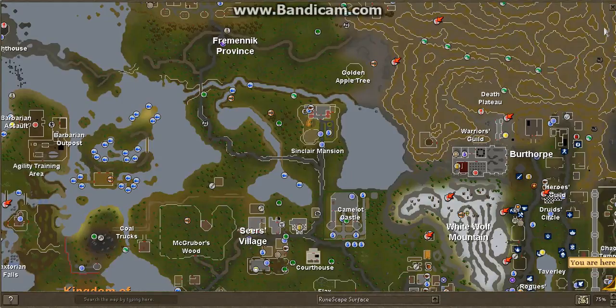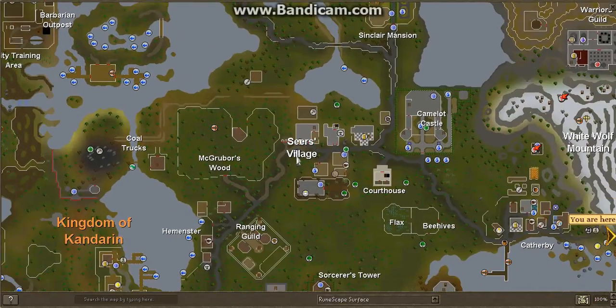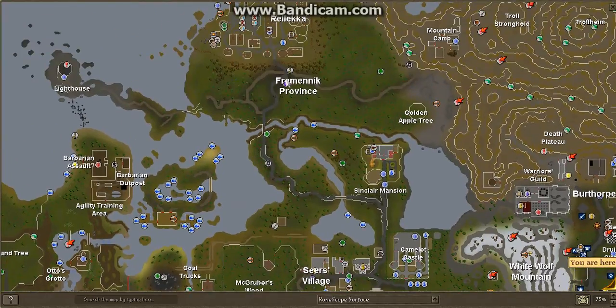Okay, so really quick, I'm going to show you guys on how to get there. The cheapest, meaning it will not cost you anything, is if you use the Seers' Village Lodestone, and then from there you go near the bank and you run up, and then you just follow this trail all the way up until where it comes into a plus. Then you just follow that right all the way over.